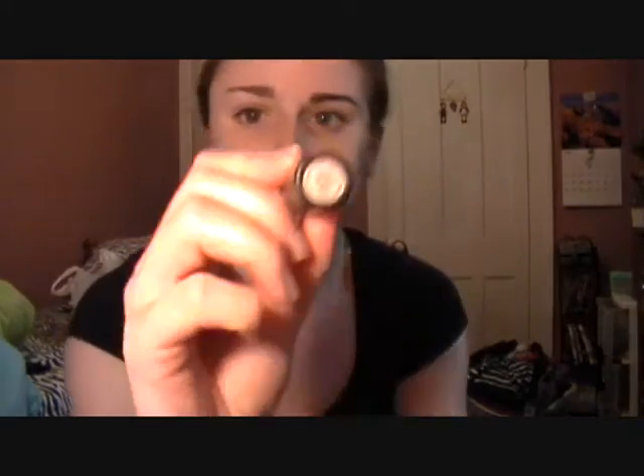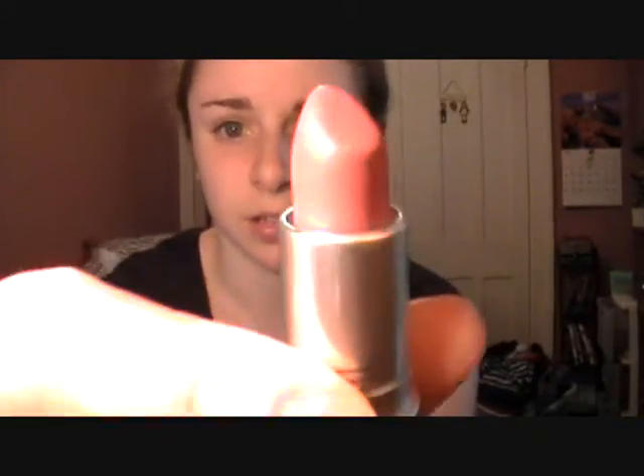The next thing is a lipstick. When I was in New York City, I went to the MAC store that was near Union Square, I think. A makeup bar applied this on me, and I decided to buy it because it just looks so pretty. And it is the MAC lipstick in Syrup. And that is the color.